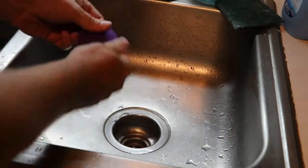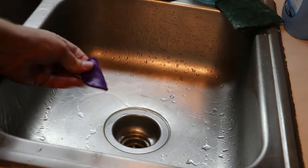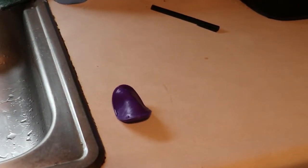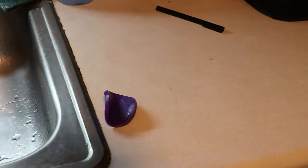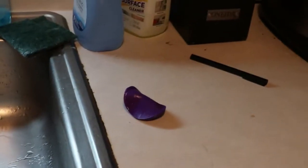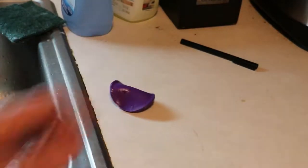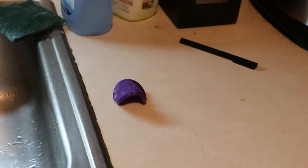Take a look at that. As you can see, that is not a good look for PLA. It was only 150 degrees — nothing more. I didn't think it was anywhere close to the boundary. In fact, your car in the summer can easily get 150 degrees inside. This is why you don't want to leave PLA inside your car in the middle of summer, because it will do that.